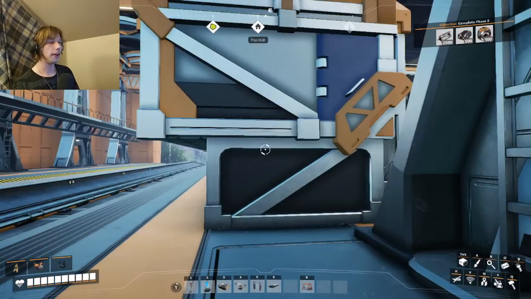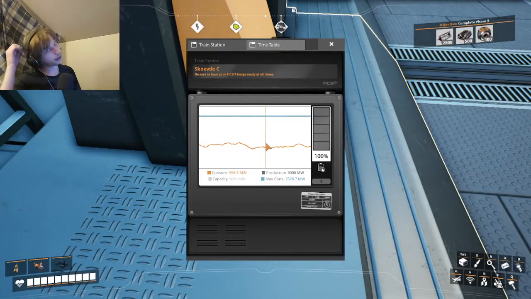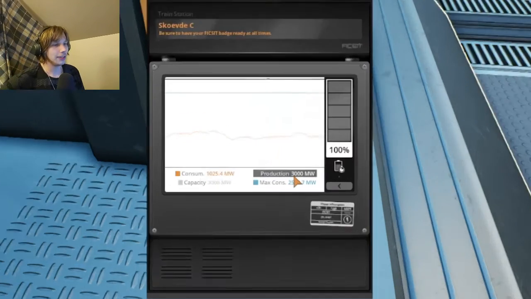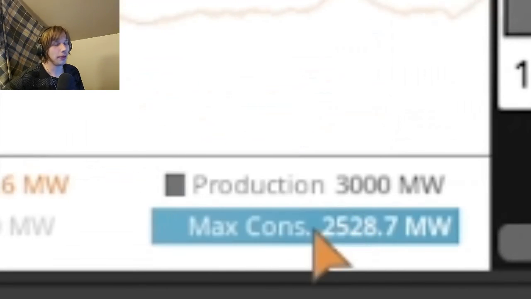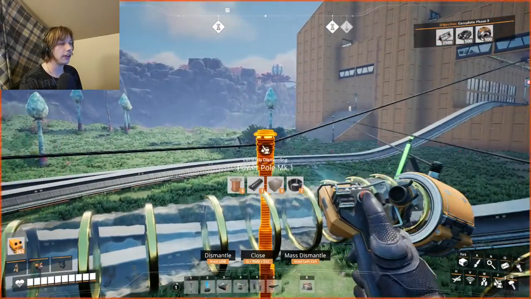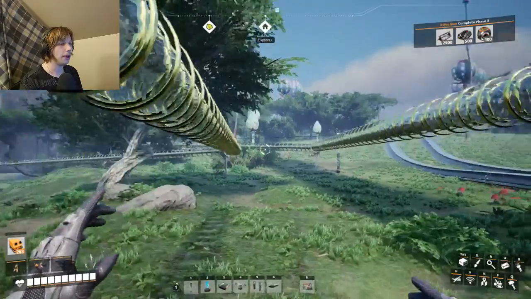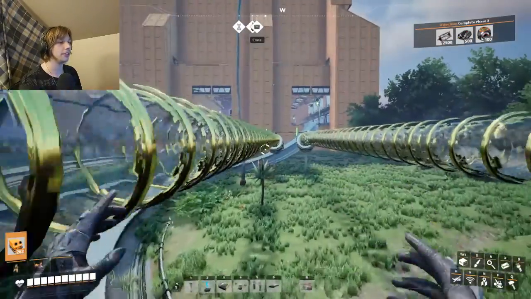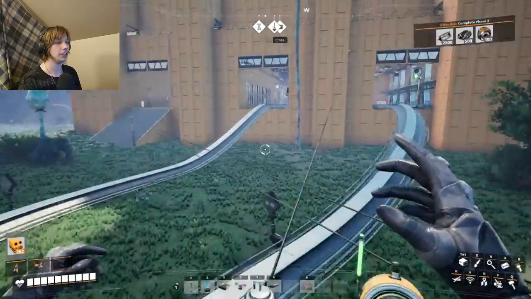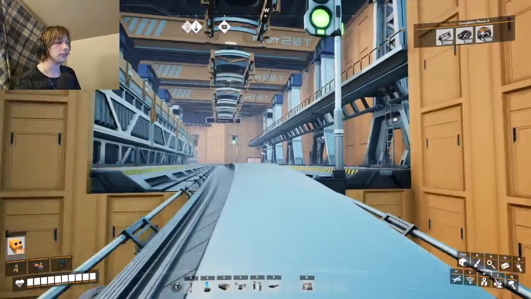Oh, you know what? While we wait, there is something else I wanted to mention. Take a look at the power grid that this train's attached to. It's got 3,000 megawatts available. And you want to know why? See this line right here? That goes all the way out to the power plant. So that's nice. Now we actually got that going. It's connected only to the trains here.